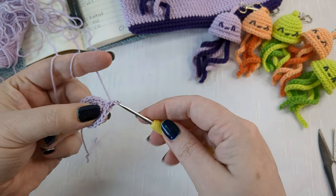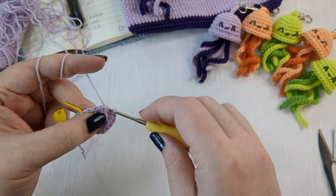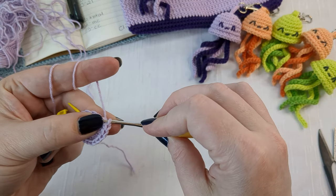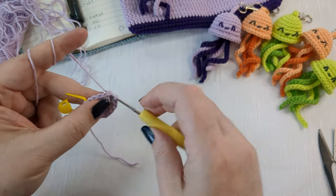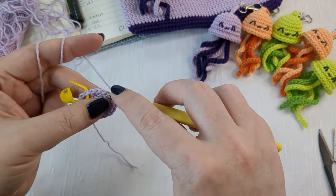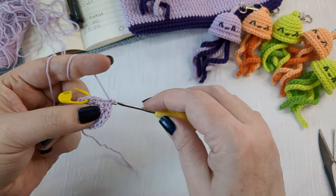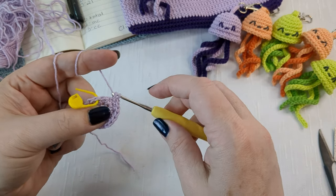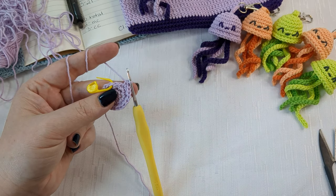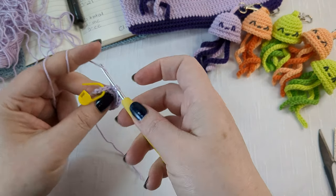Okay, one stitch, two stitches. Whoops, caught up a little bit. Let me do that one. Okay, one stitch and two stitches. Okay, so we just have one more increase to do.